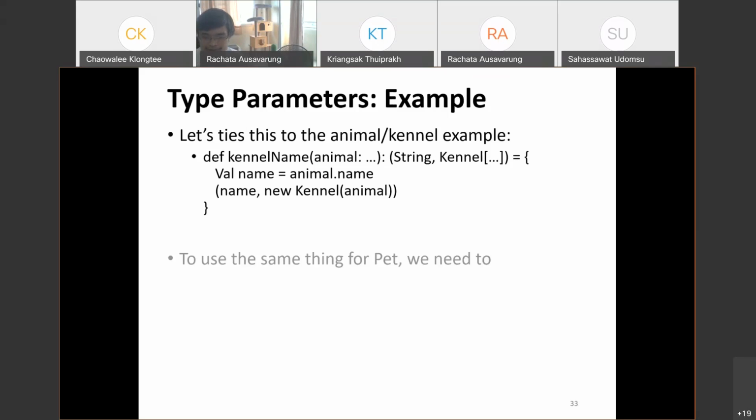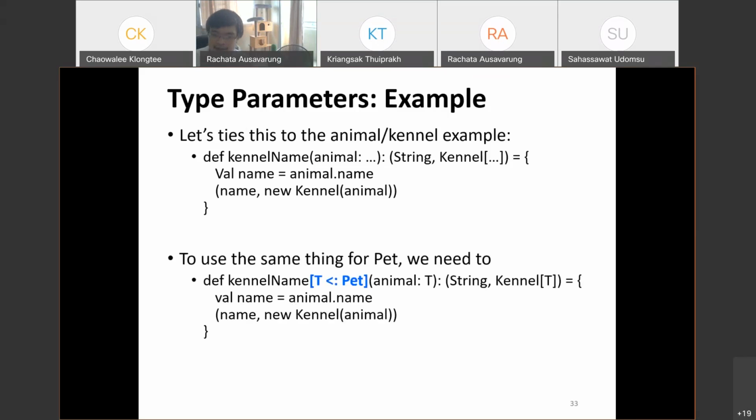And let's say we want to create the same thing for pets. We need to say type T here, because you don't want to specify what type of pet you're doing. It can be a cat, it can be a dog, it can be just Pet. I don't know what that pet is, it should still be defined as a pet. It can be a parrot, a bird, definitely, hopefully not a lion or tiger.